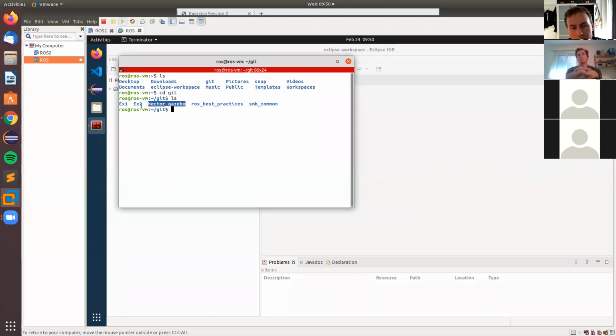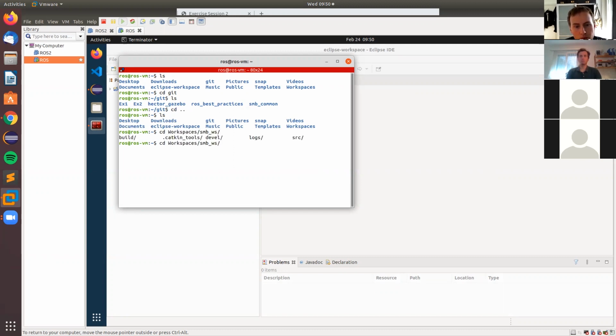And here you can also put your solution to exercise 2. Then you will have your workspace directory, which will be this SMB workspace, and here you will have symlinks to basically everything that is in your Git folder.